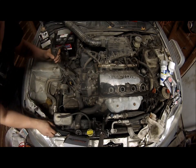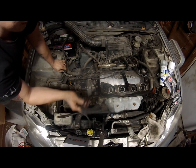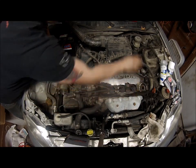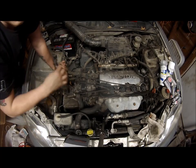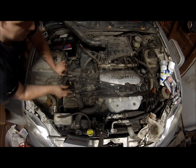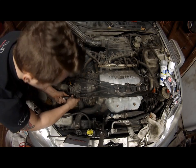Okay, now make a note to yourself right now on the position of where each wire is. Me, I know the firing order pretty well. This is 4. This is 3. There's 2. And then there's 1. So, I know, but if you don't, you might not want to just rip all these out right away. But I will give you the firing order here in a minute so you can pause the video and look back at it if you're using this video to do your own work.